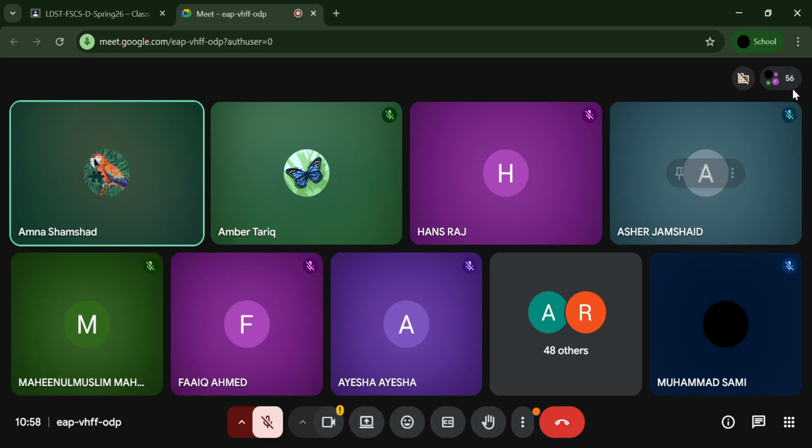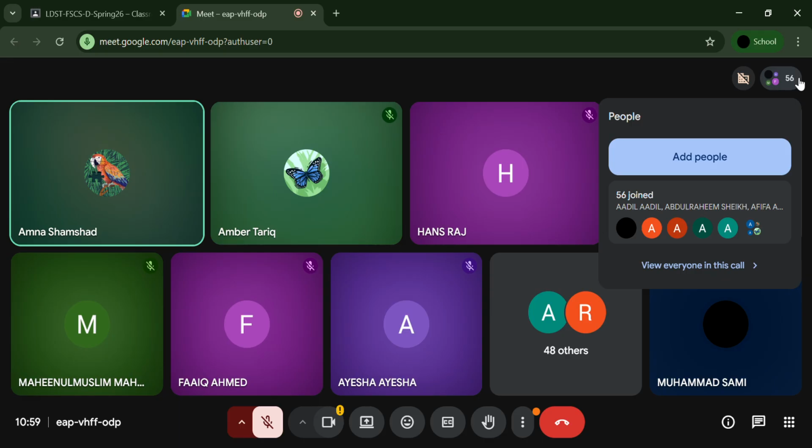Okay, Mariam. For sessional criteria, we have the mid-term of 20 marks, then an assignment of 10 marks and one quiz of 10 marks. In this way, we have already done 40 marks. Those who have missed any assignment or quiz, for them there is an assignment in the form of a Google form that I will share after this quiz. They all need to submit it. Okay.